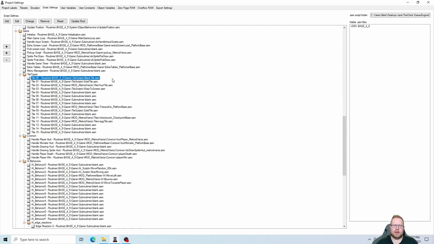So for example, tile 1, as I'm sure you know, tile 1 is a solid tile. And as you can see here, it has the solid tile code attached to it. So we can actually make our own tile script and attach it to a certain tile.